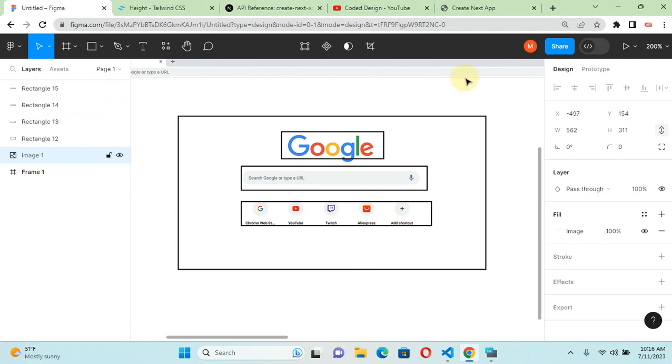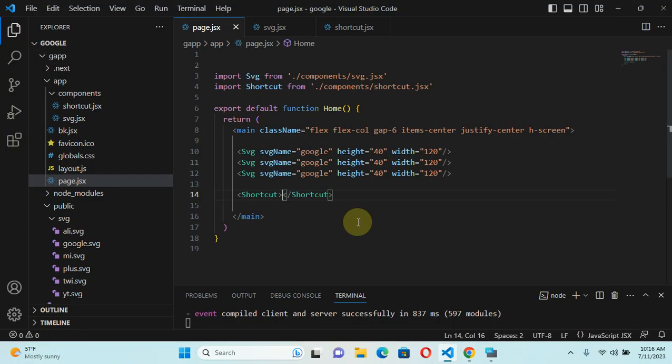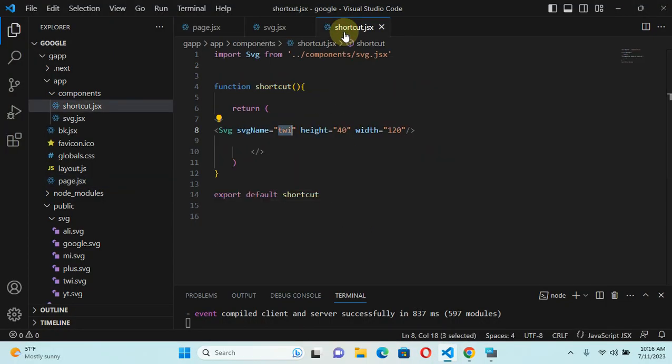Okay, so let's see what we can do now. Obviously here the width and height. Let's try something, guys. With an HTML image, you can supply the height only and let the width be proportional.